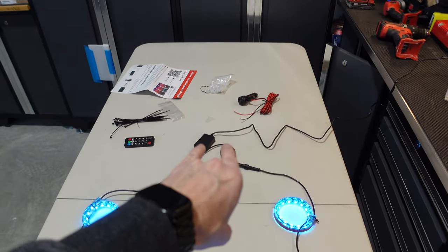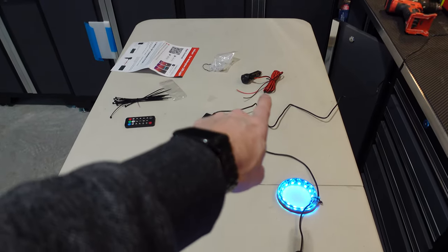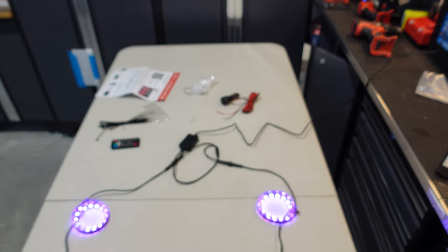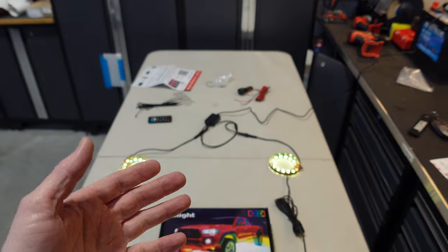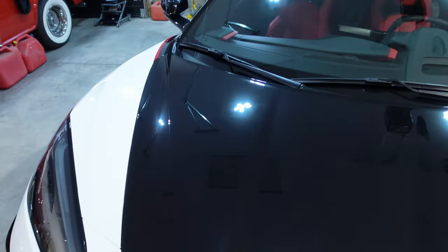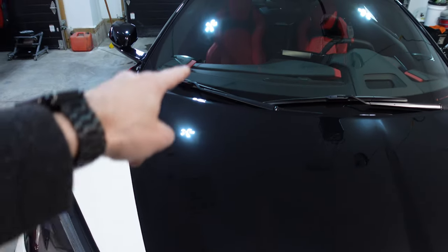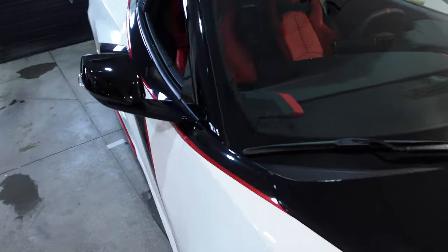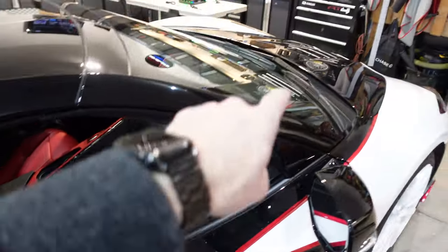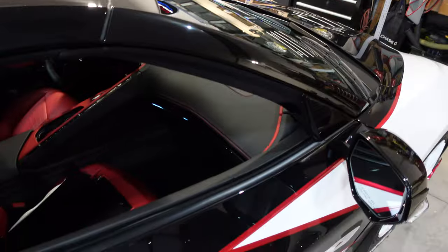And that means it has to come to this control box, which needs power. I'll probably just hook it up to the cigarette lighter adapter for now. But eventually we'll probably wire it into the fuse box. So we might as well get all the wiring into the right spot. So I've done a little research and we're gonna need the wiring to go through the firewall on the C8. So let me show you exactly how I plan to get the wire through and underneath the frunk lid.